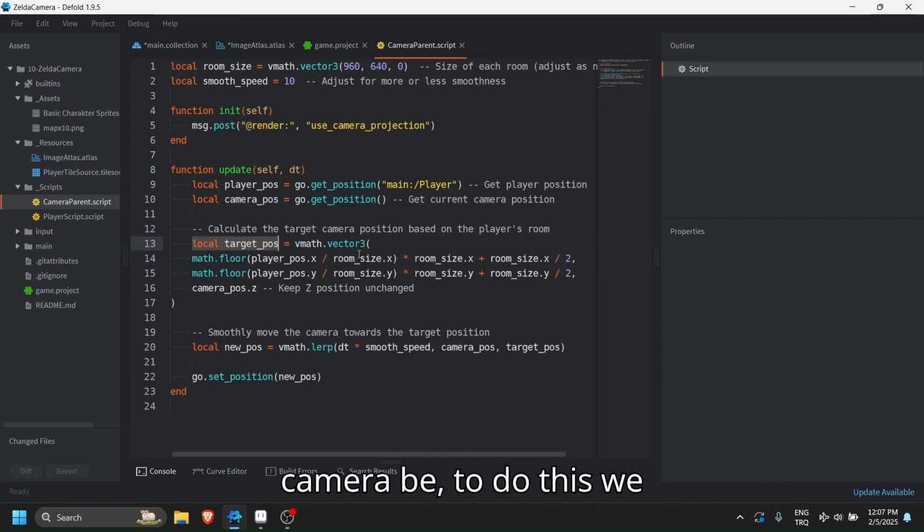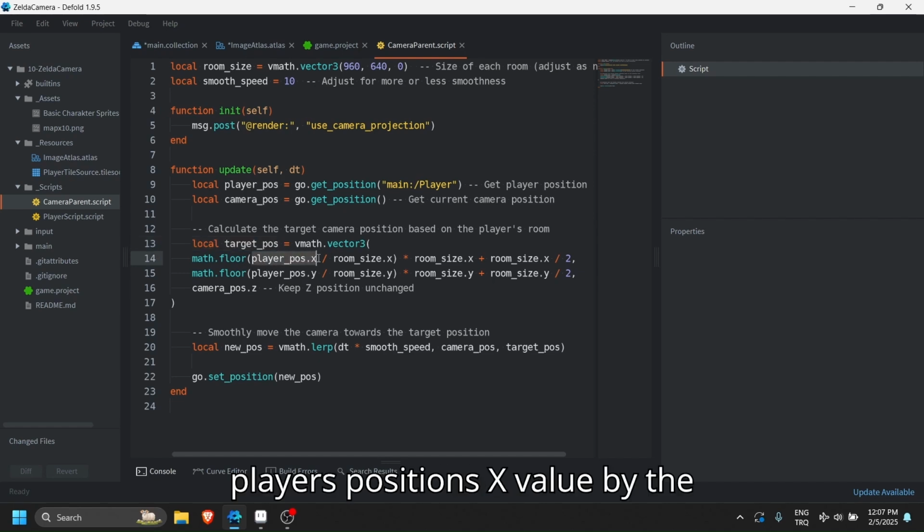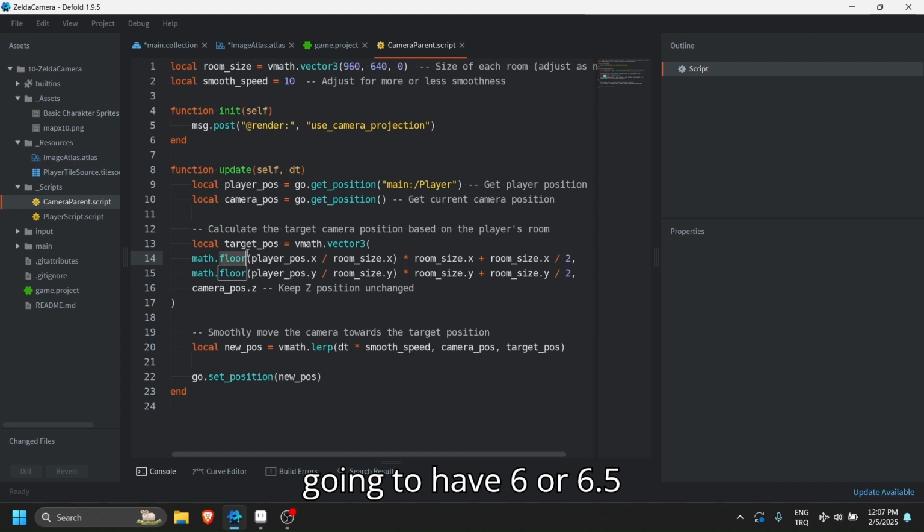To do this, we first divide the player's position's x value by the room size x and take the lower end value. So like if this is 6.4, we are going to have 6, or 6.5, 6.7, we will have 6.